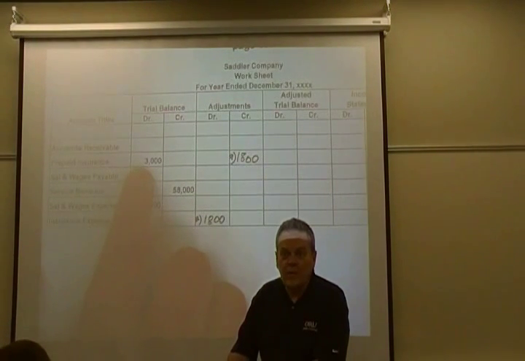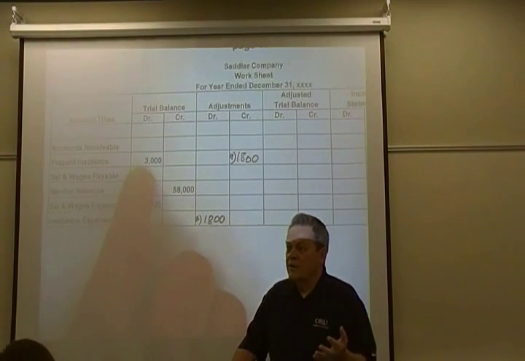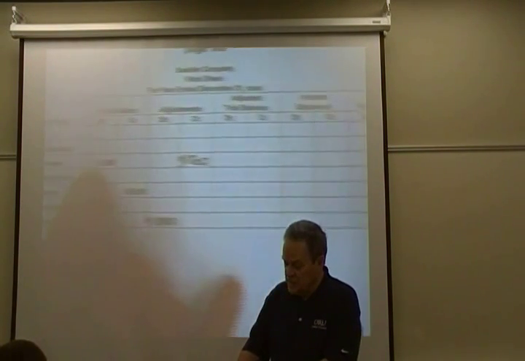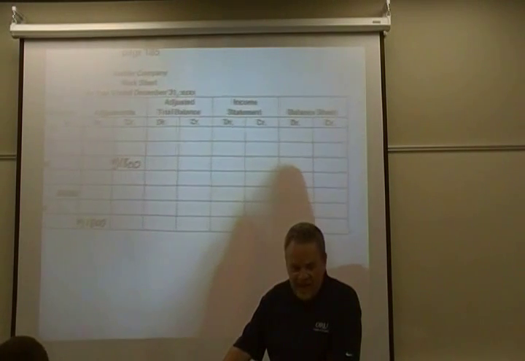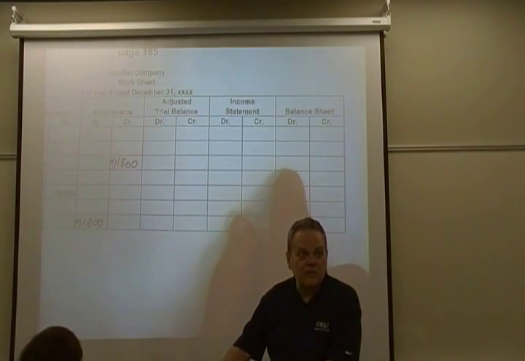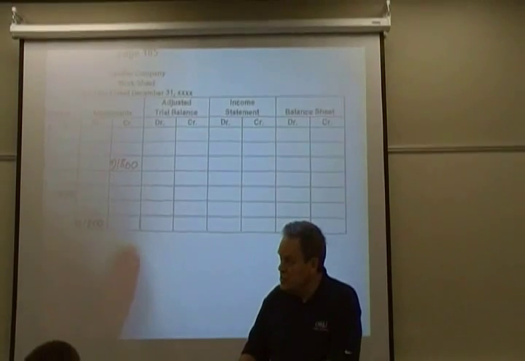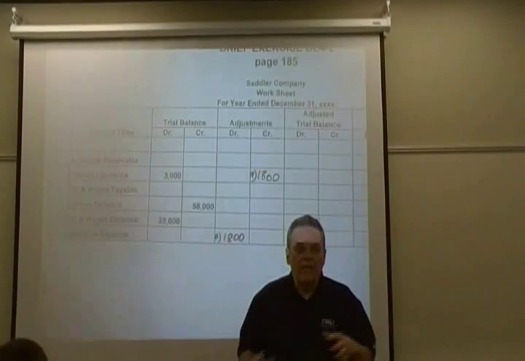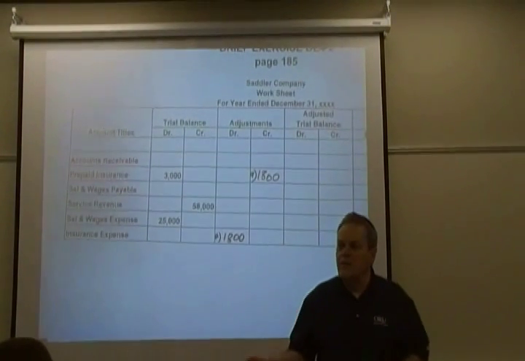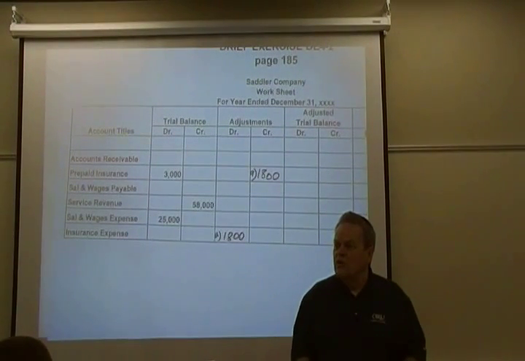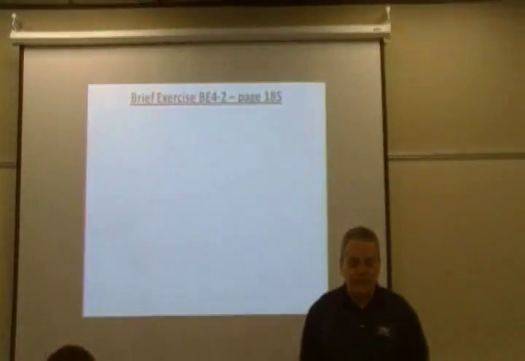So it looks like an asset right here. But when we played the word game a minute ago, it was mixed. And through the process of adjusting and extending that and having it wind up in the balance sheet in a few minutes, that mixed account became an asset, and that's what we want to reflect on the balance sheet. Both the balance sheet and the income statement are better because we made this adjusting entry. Are you with me right this minute? Yes. What does the book say about the next tidbit of adjustment information?